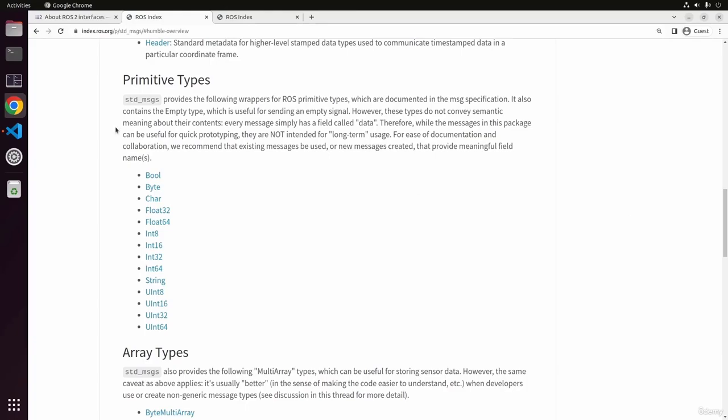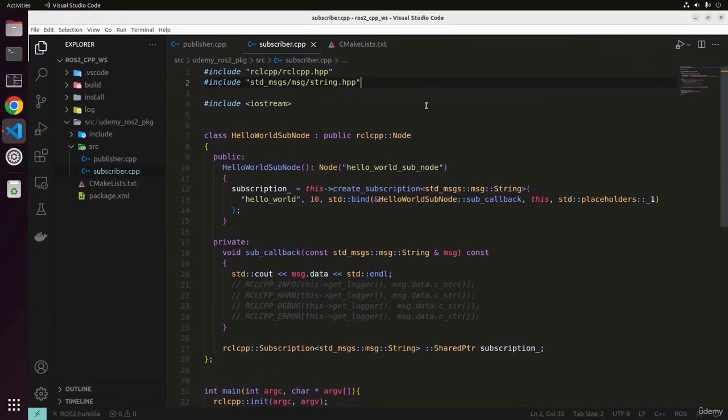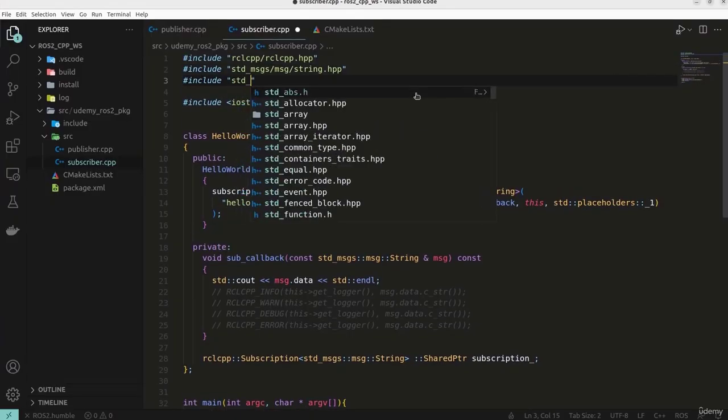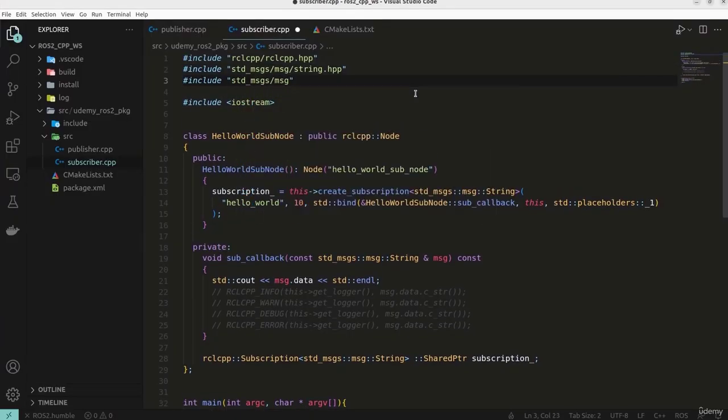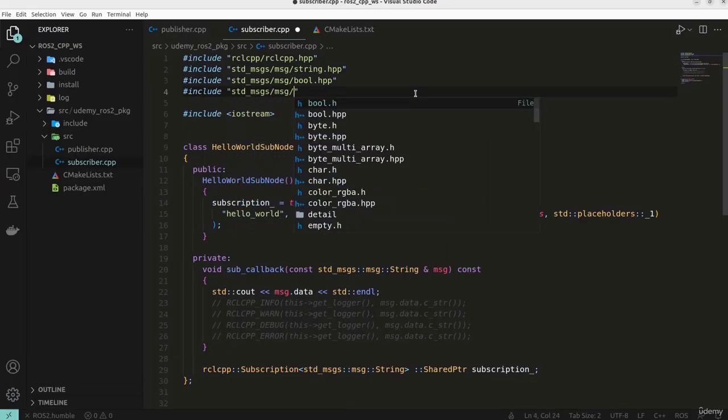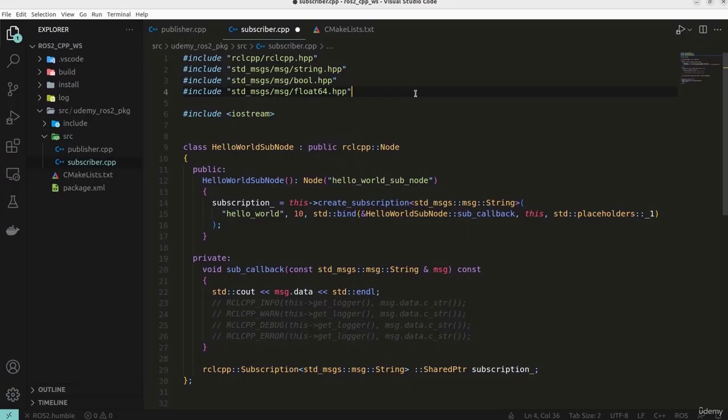To use them, all we have to do is add it to what is imported in our C++ code. So, for example, let's import the boolean and float64 messages from this same package into our C++ subscriber file. Alright, and with that, we've imported different message types, so if we wanted to create more publishers or subscribers that use these different types, we could do so.